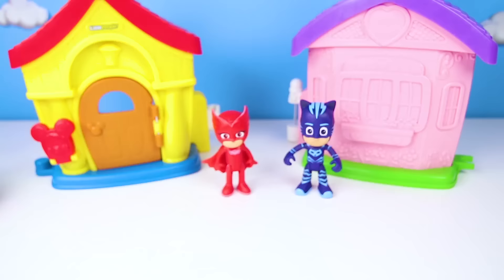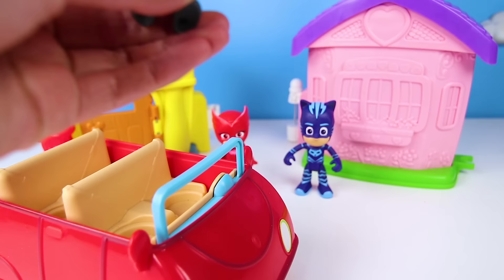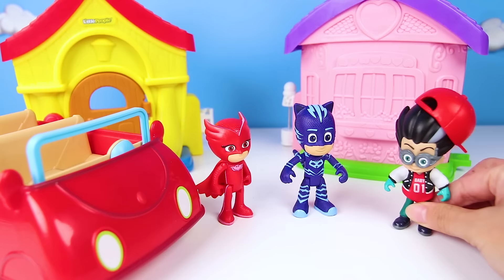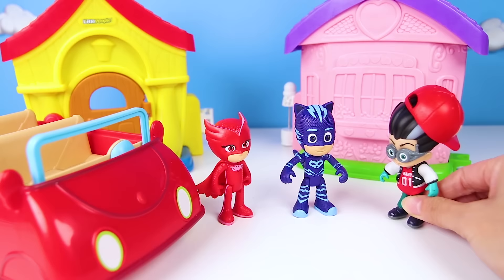And look — here comes the bus! Hmm wait, that doesn't look like a school bus, and the driver looks familiar! Give me a big thumbs up if you know who this is! Hello, I'm the new bus driver Ralph Heald! I'm here to take you on a field trip to the PJ Masks water park! They have awesome swimming pools and the biggest slides ever! The hero who slides down and makes the biggest splash will win a surprise toy! So are you ready to go? Hop on in and I'll drive you to the water park!